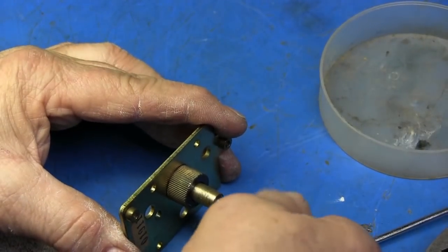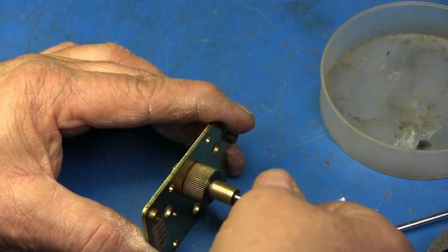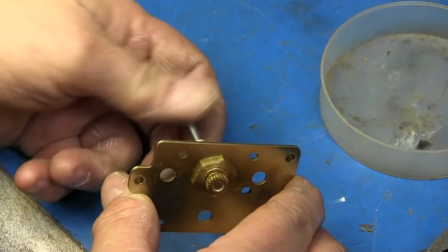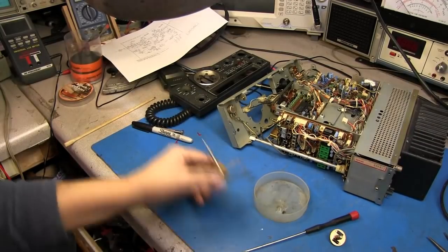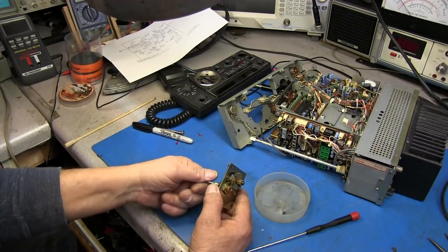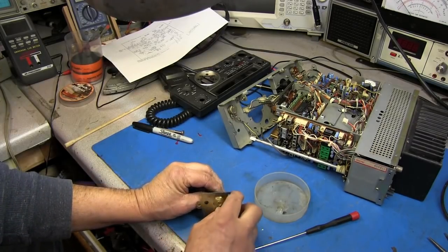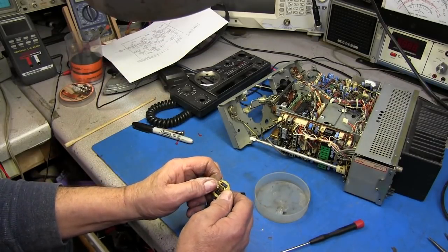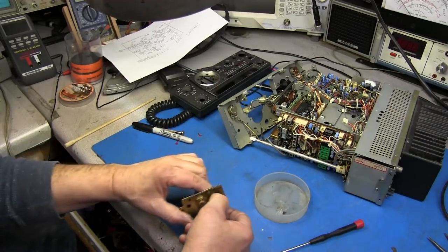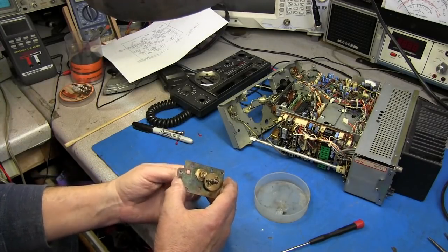All right, guys, I think we got what we wanted now. As you can see, when I turn the small shaft, the larger shaft also turns, which turns our gear on the back at a reduced rate. All right, so the next thing I got to do is get all this put back together, and I will do that off cam, because it's a little bit tough to get in there and do this. One thing I got to do though is set the tension on this roller. And we do that just by pushing these springs together. And that takes up any backlash that's in that.